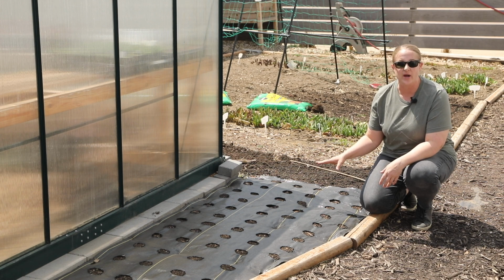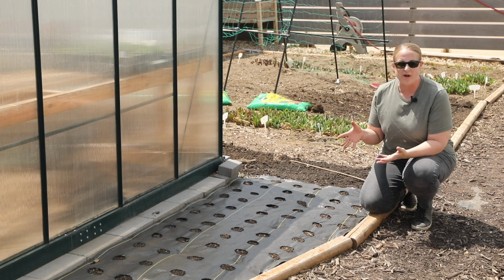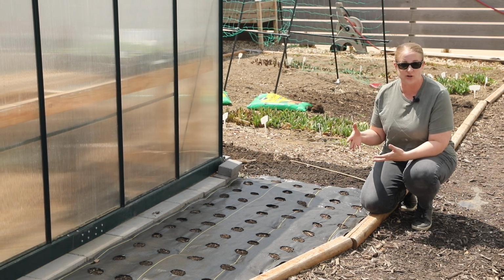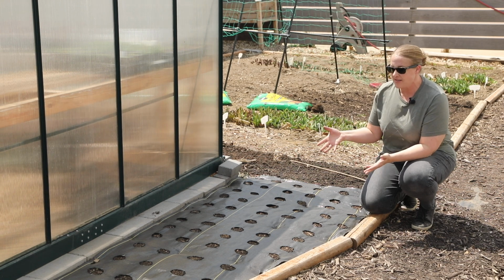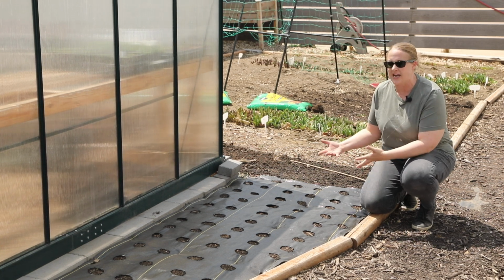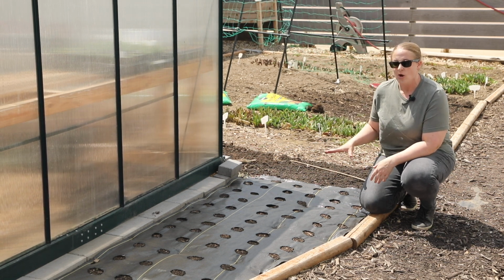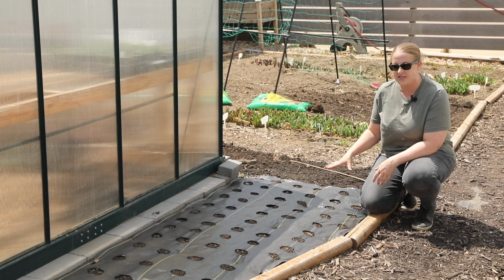So this is one of the beds that I got ready the other day. I amended the soil using an organic garden soil by Nature's Care. It's one that I used last year and had really great luck with. So by amending the soil, I go through with a potato fork and I basically just aerate and loosen up the soil a little bit first. And then I put the organic mix on top of the soil.